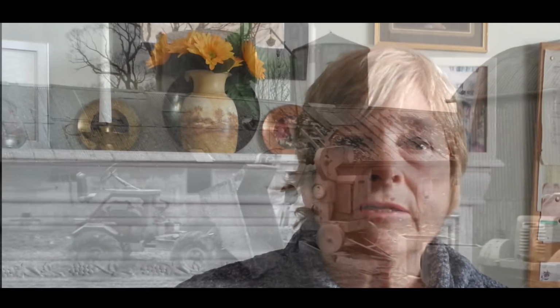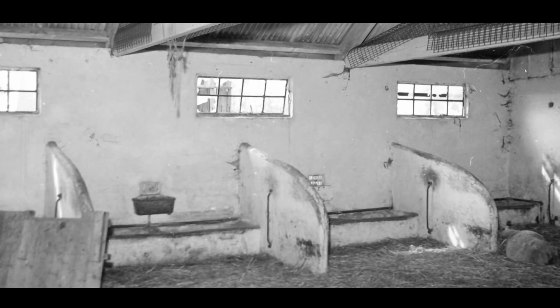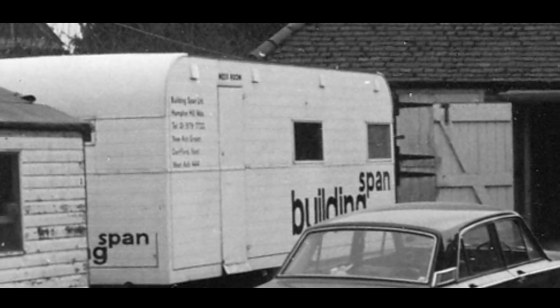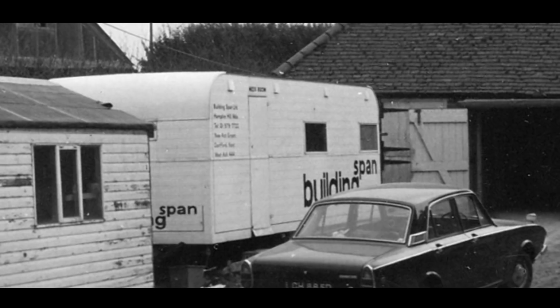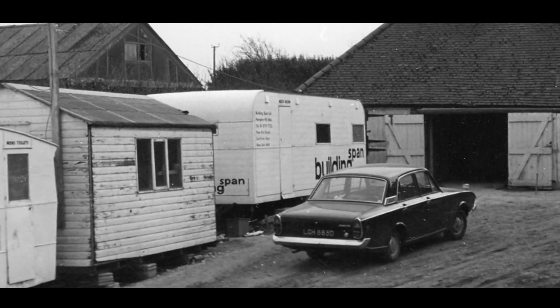And there was a lot of objection, and there was a lot of political stuff that went on which I didn't understand at the time. I mean, these were the fields that I played in. There are a couple of barns that I knew pretty well because they had hay in them. One day we were driving round in Kent and we came across a sign saying Span Kent, building here. There was no building at all. This was long before they'd started the actual building. But we thought, who on earth would want to live all the way out here?